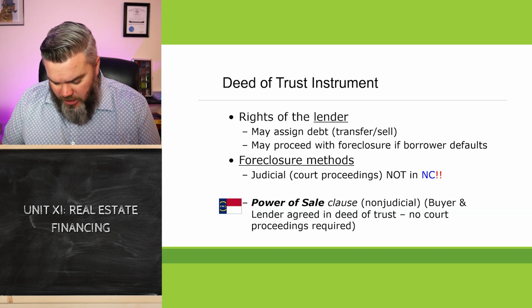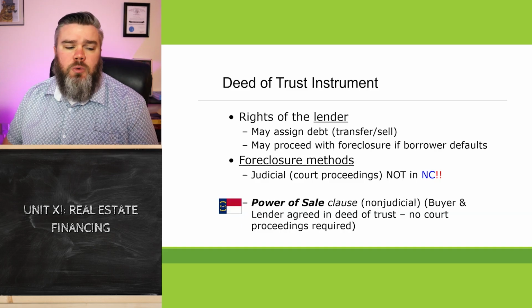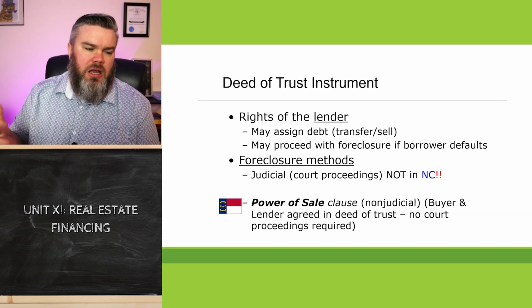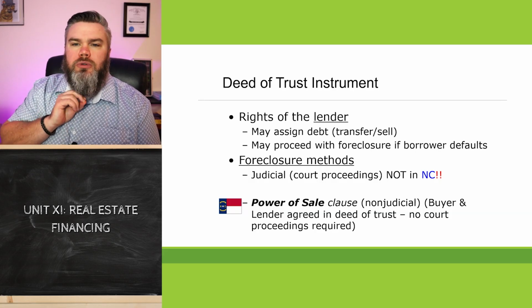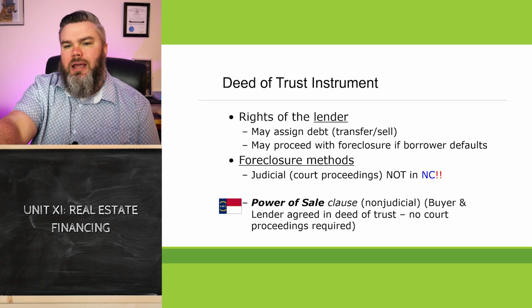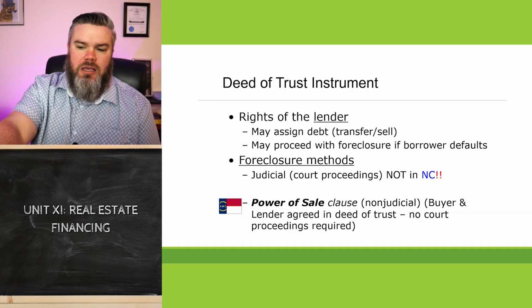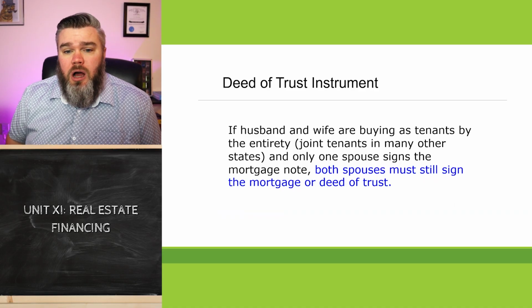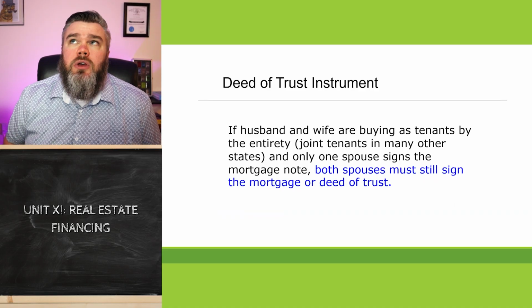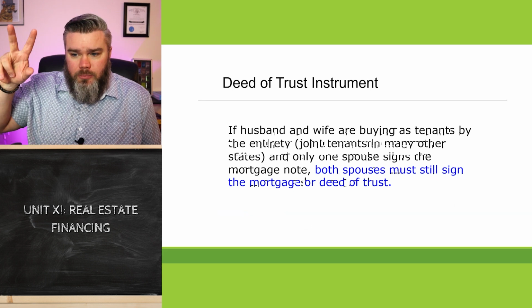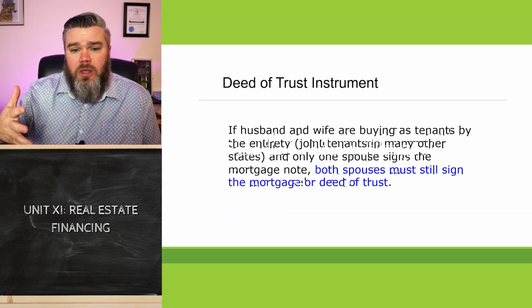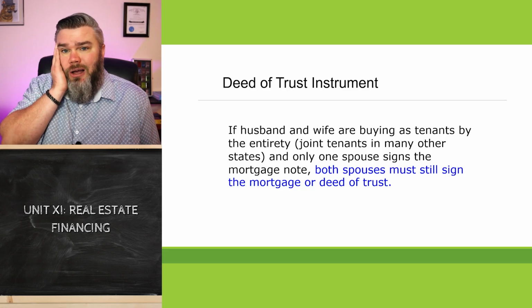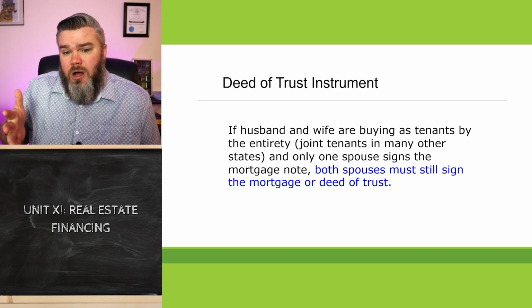Let me give you another piece of clarification, folks. Think back to when we talked about concurrent ownership, okay? And we talked about joint tenancy and tenancy in common and tenancy by the entirety. Well, sometimes, even with things like joint tenancy and tenancy by the entirety, where both people are going to be on the deed, sometimes there is only one on the promissory note or the loan, if you will. Even for married couples, folks, if somebody's a stay-at-home spouse, there's no income to report. It doesn't really make a whole lot of sense to put them on the loan.